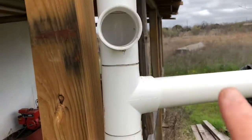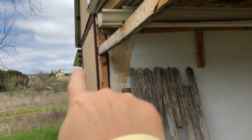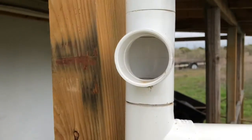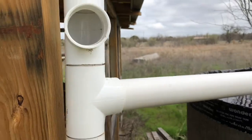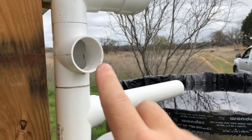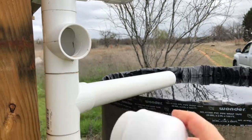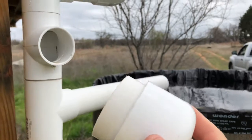But you'll notice I got this stub coming straight out here, and it's gonna be coming from a gutter that way. I'll be running this over here. Everything will run to this tank. But I noticed the other day during the rain, we had a little bit of leak coming out of this thing. Maybe when it gets heavy, it splashes out and I'll lose some. That's where our little piece comes in.